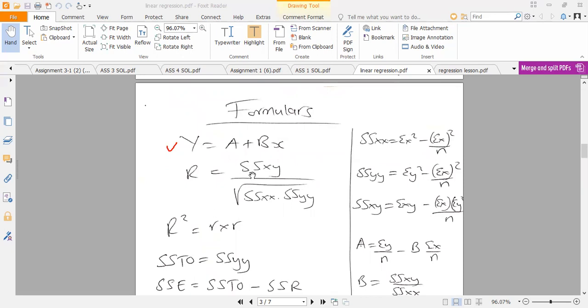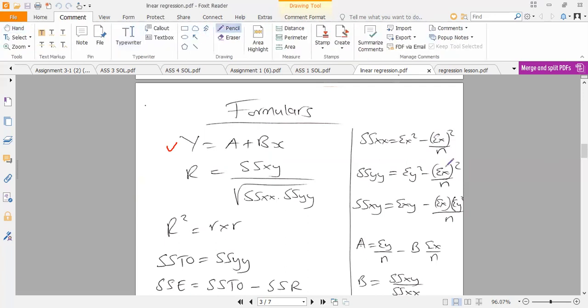So what is summation of x, y? Sum of squares xy, sum of squares xx, and sum of squares yy. Sum of squares xx is simply the summation of x squared minus the summation of x, the whole squared, over n. For yy, we have y's throughout: summation of y squared minus summation of y in brackets, the power 2, over n. For xy, we have summation of xy minus summation of x times summation of y over n.